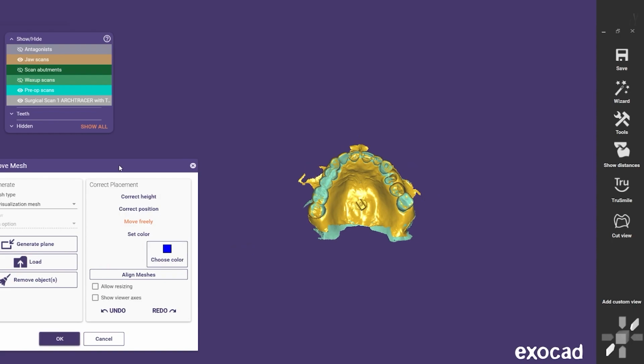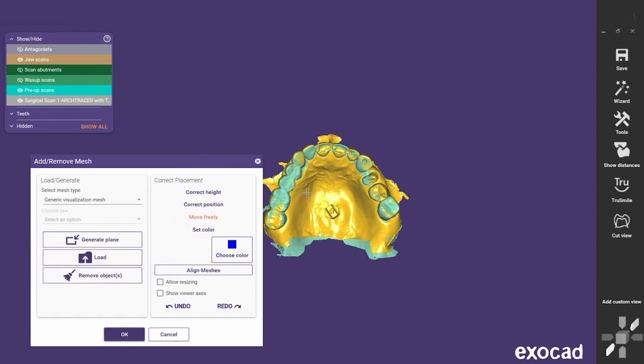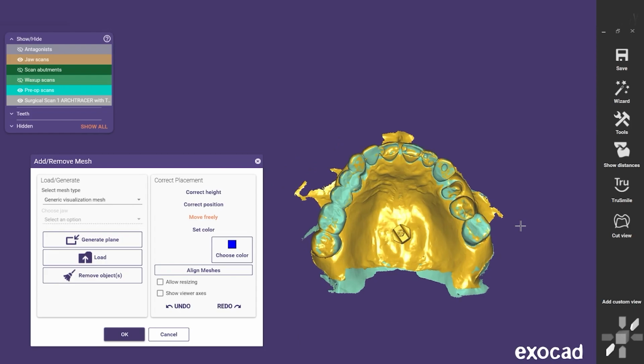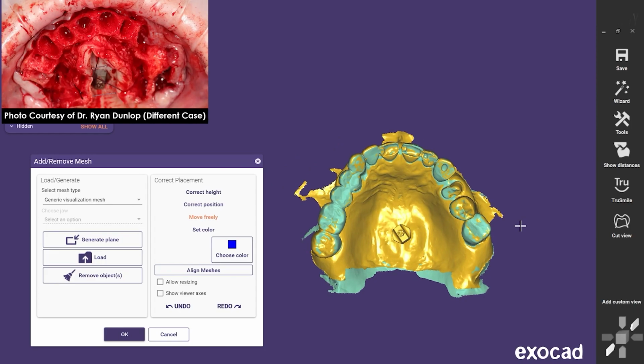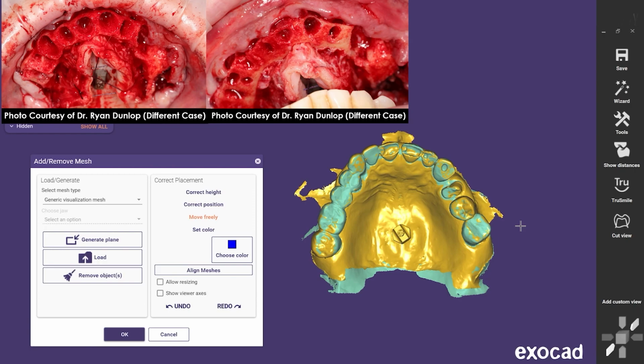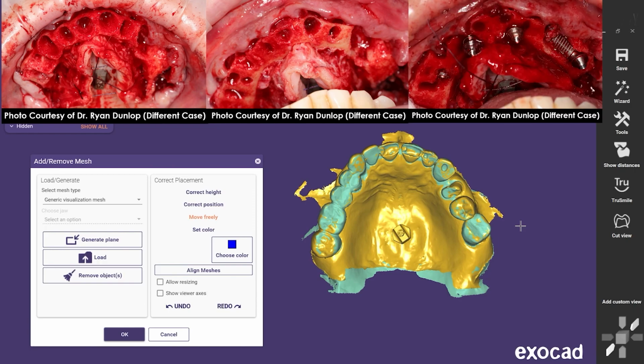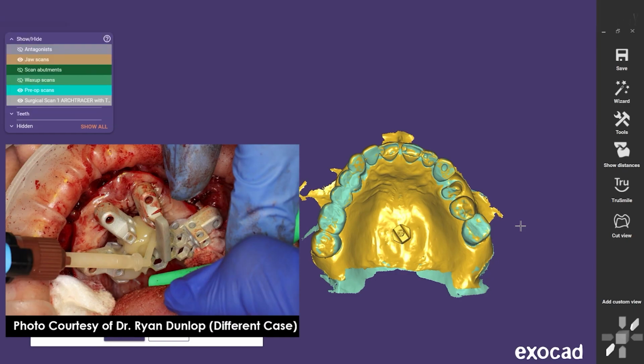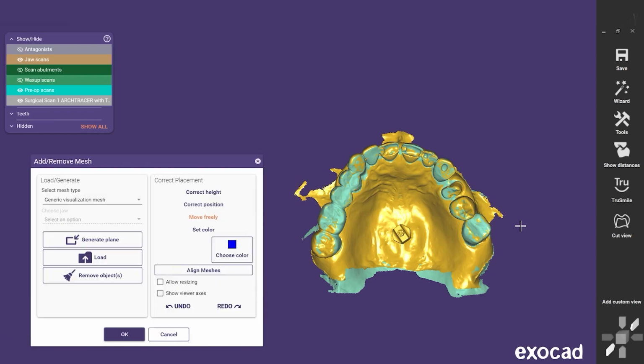Okay, so that's kind of step number one during the surgery. Now we're just hanging out in exocad while the teeth are extracted, bone is reduced, the four implants are placed, multi-unit abutments are placed, and then an opti splint is assembled. And that opti splint is assembled intraorally and then removed and scanned with an intraoral scanner extraorally on the scan plate, or even better, put in a desktop scanner for more accuracy.